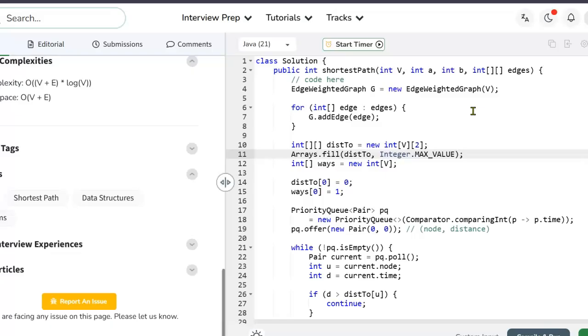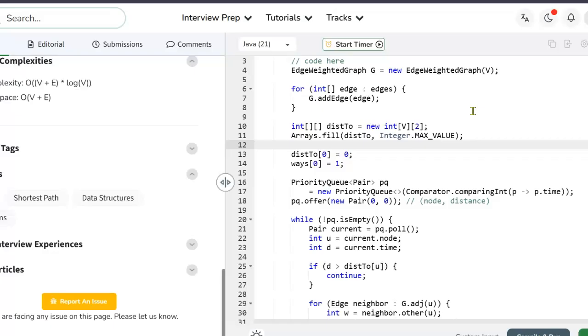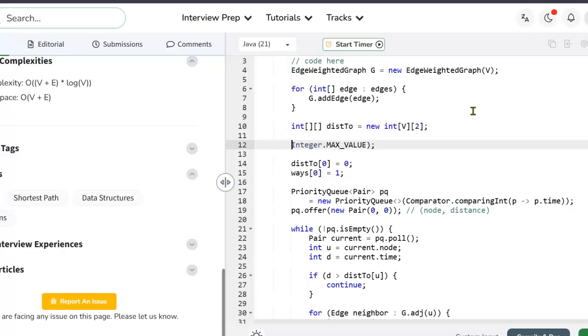The array's fill is not going to work that way, and ways is actually a holdover from the previous one, so we don't need that either. We do need integer max value. I'll put it right there for now, and we'll just say for int I equals 0, I is less than v, I plus plus.